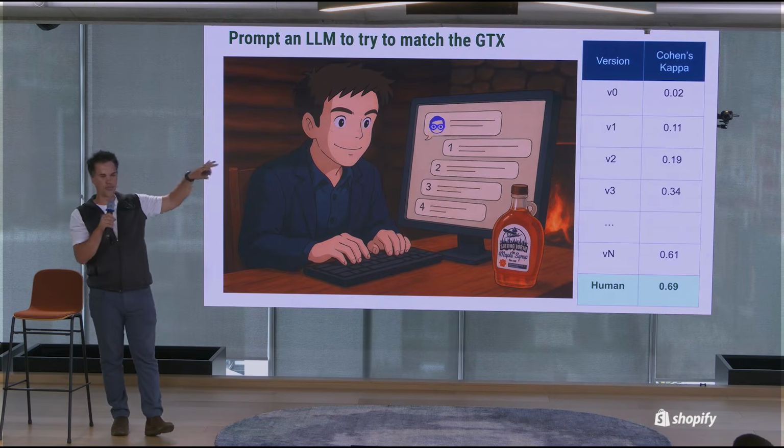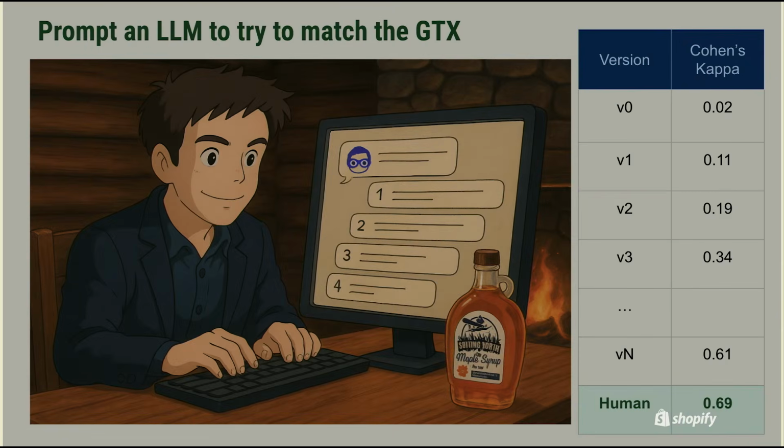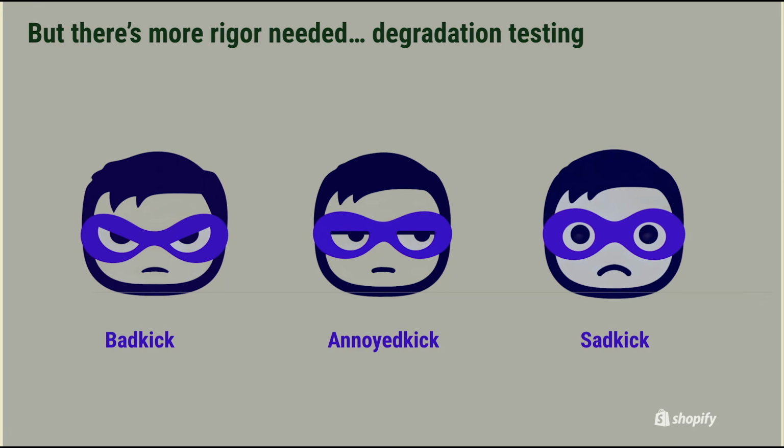We do some prompting. This is probably quite true to some of the versions that we had for Sidekick evaluation, where it starts off very low. You keep prompting and prompting, try different things, and eventually you get maybe to 0.61, and then you get to 0.611 and then 0.612, and you're like, okay, I'm approaching, and it's close enough to the human max. So I agree with this LLM Judge, and I think I can use it to evaluate our system. But there's more rigor than that.